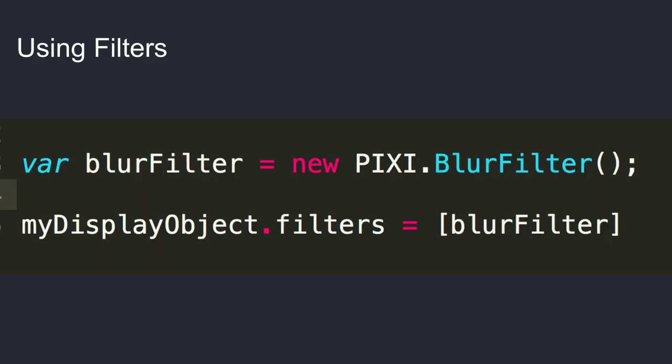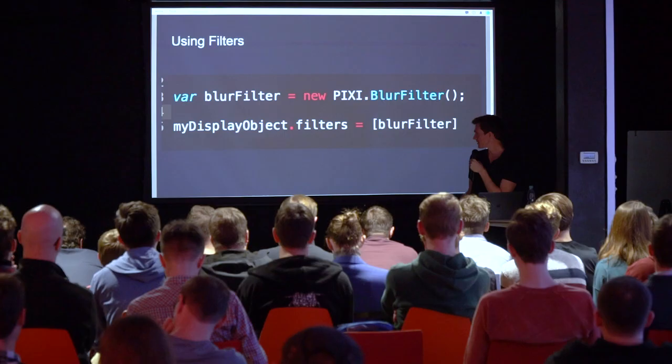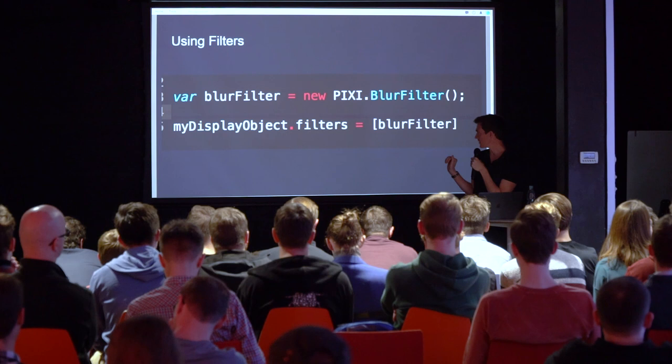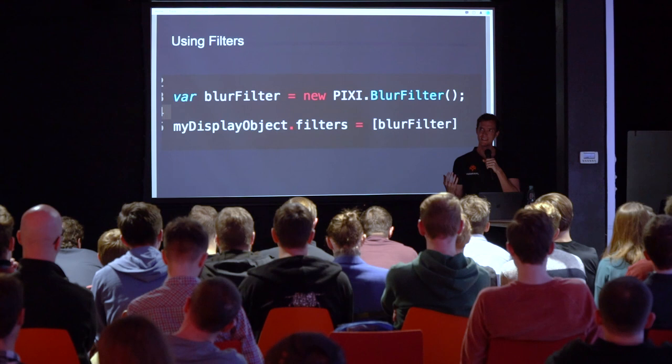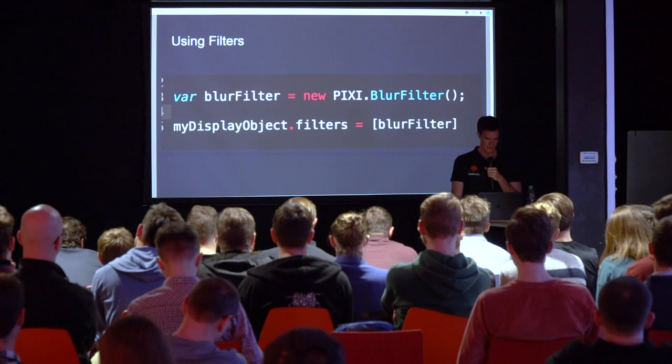Now, I'll go through the things that happen underneath to make that happen, but the idea is, obviously you don't know how big a thing is. You can add it to a container with a bunch of stuff in it that's moving and changing size and rotating. So we had to spend a lot of time figuring out how to apply these filters in a way that wasn't super slow, because we only know at runtime what we're applying the filter to, so we can't prepare anything. So I'll take you through how we do that with Pixi.